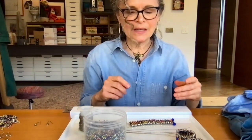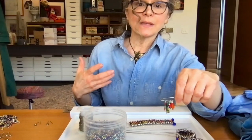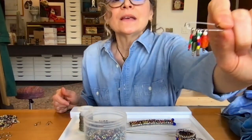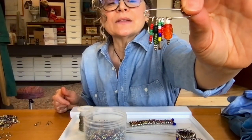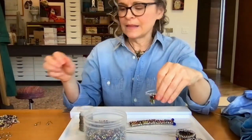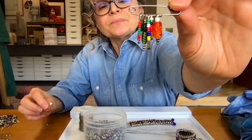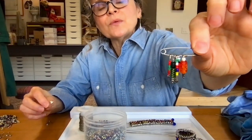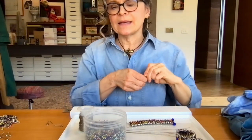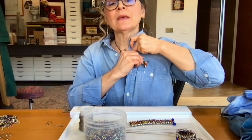It was actually inspired by friendship pins, and if you're not as old as I am and you don't know what friendship pins are, if you Google it, you'll get an image that looks like this. It was a project from the 1980s, and they're safety pins beaded with seed beads. A lot of times people just hung them from another large safety pin and wore them like a little lapel pin.